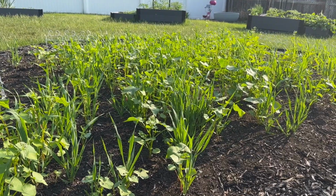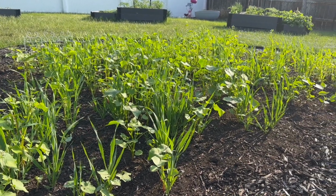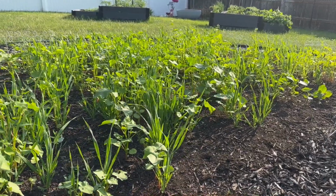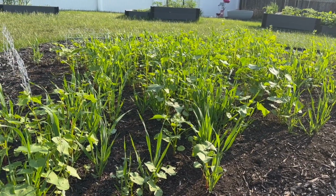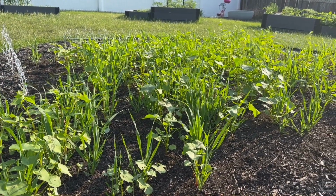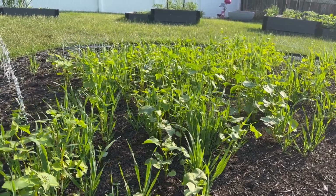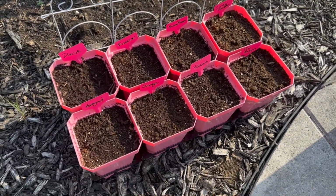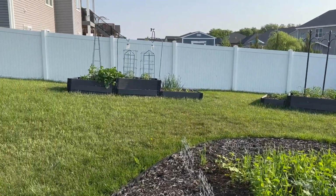This cover crop has probably got about 2.5 weeks left, maybe just 2 weeks left before I cut it all back. And I've got some woven fabric that I'll put over top of that. And then once that dies back, and if any of my squashes in these pots come up, they will go in that section. Suppose I could start that bed.